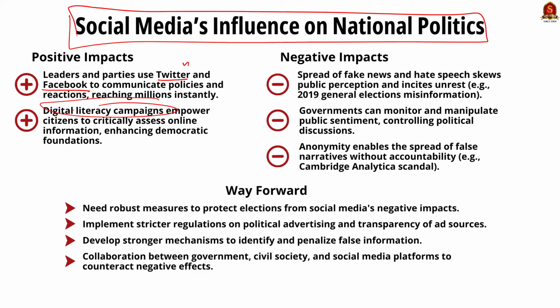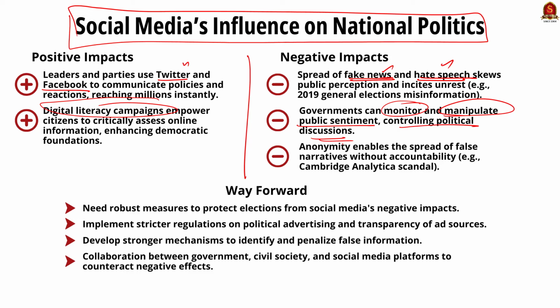Whereas on the negative side, instances of fake news and engineered hate speech have been observed to skew the public perception and incite communal unrest. See, during the 2019 general election, there were numerous reports of social media being misused to spread misinformation, which are designed to influence the voters. Secondly, governments can use social media for surveillance, monitoring public sentiment, and sometimes manipulating the political discussions to control or influence the public opinion and suppress the dissent.